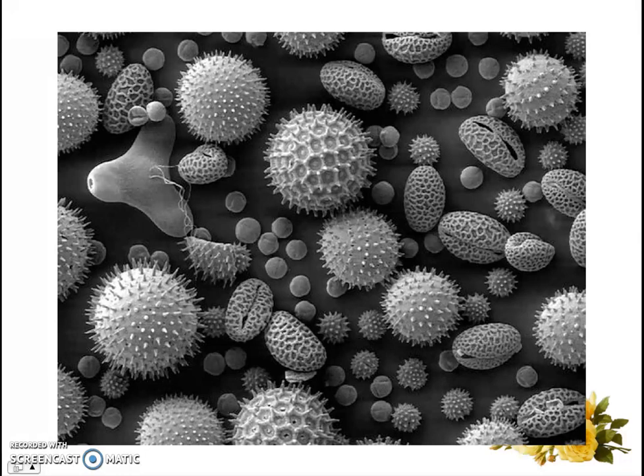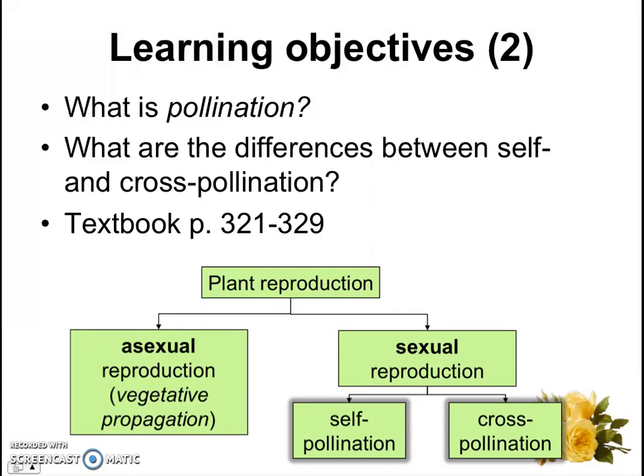As you might have guessed, we're going to be talking in this video about pollination. So welcome back to our series of videos on the topic of reproduction in plants. And in this video, we'll be looking a bit more at pollination. What is pollination? And what is self-pollination and cross-pollination?